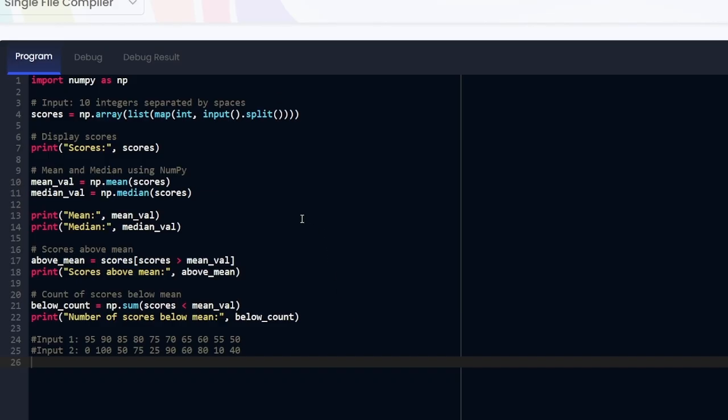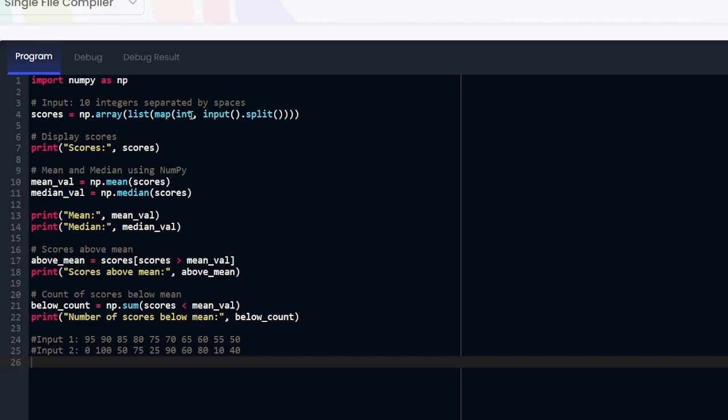I have already written the code. So here we are importing NumPy as np as we did before. We are creating a variable scores, and then we are calling NumPy and creating an array. Firstly we are making a list, then converting it into an array.